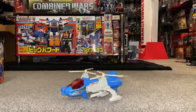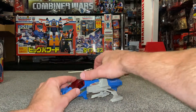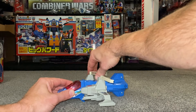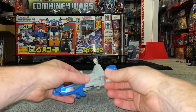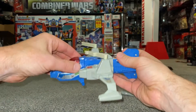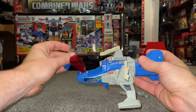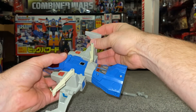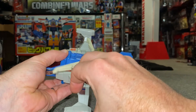So transforming him back to his robot mode. Carefully collect all three rotor blades together — this just makes things much, much easier, they're all in one space then. Remove the guns from underneath. Take Gort out. Close the lid nice and carefully. Let's fold these wings up again nice and carefully.